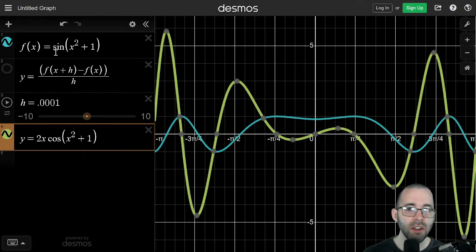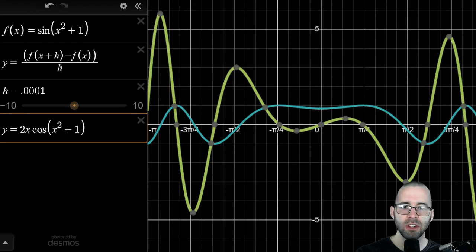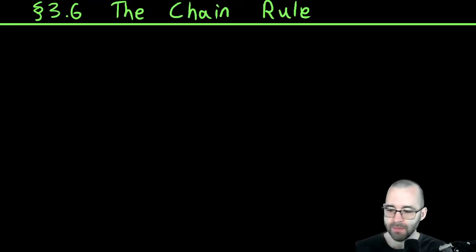The derivative of sine is cosine. The inside stayed the same, but then we had to multiply by the derivative of whatever was on the inside. Okay, and that is indeed what the chain rule is all about. We're not going to prove the chain rule. It's pretty complicated to prove, but this is kind of just a little intuition and a little exploration and a little connection of different concepts for where it comes from.